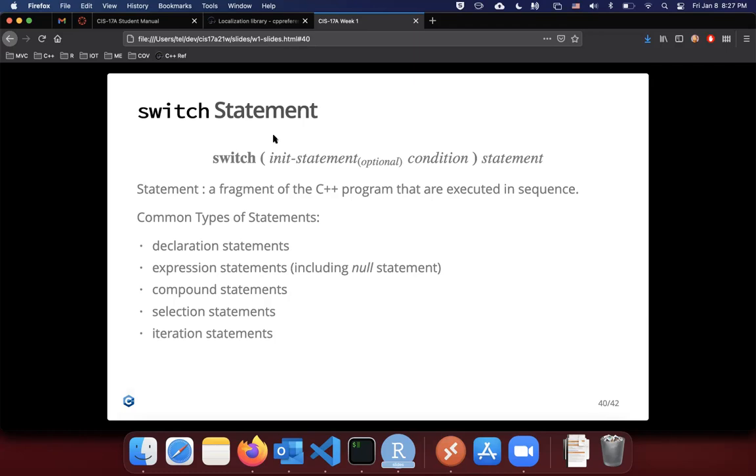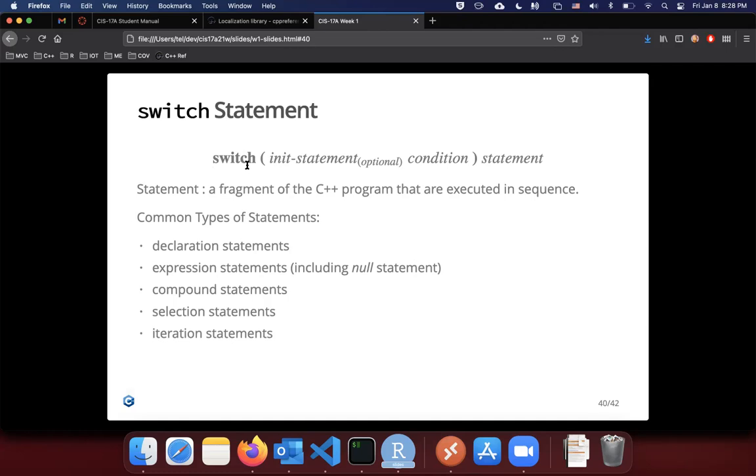You have the capability to test a value and then evaluate different options, like multiple different options. Now, of course, you can do the same thing with if-else, right? But sometimes switch makes it more clear and more compact. So it's just another format of making decisions, just another convenience.